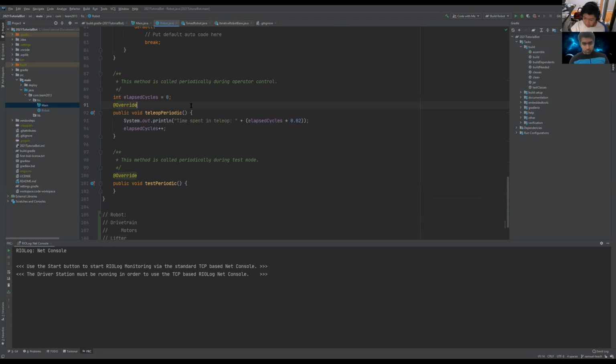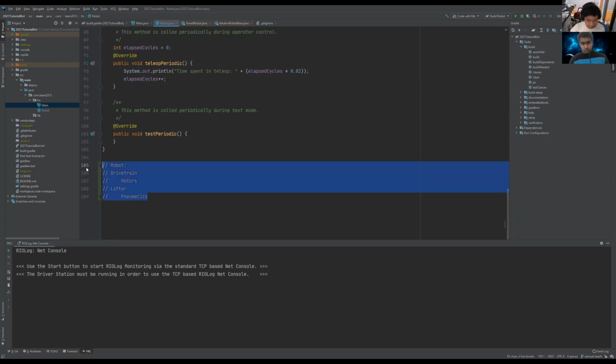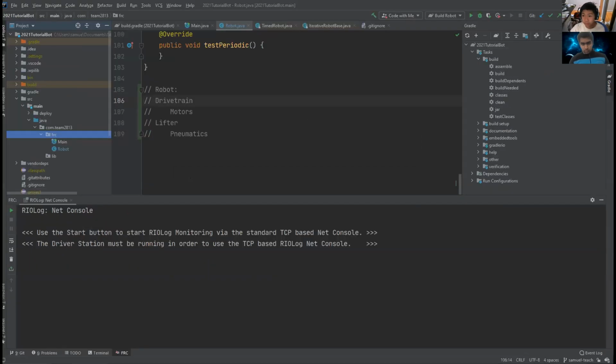After next class, or whenever we get everyone caught up, I'm gonna actually make a repository. I'm gonna make a branch that has our in-competition libraries and the way that we do subsystems, and then we'll start learning from there. But for now, we're gonna do a really simple form of what we do for subsystems. Let me see if I can get the screen smaller. Everything should look a bit bigger now, right?